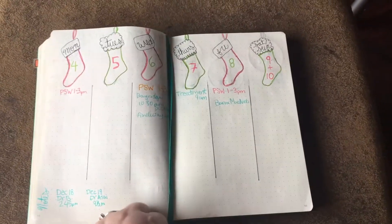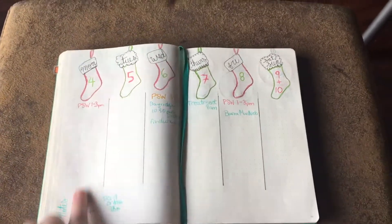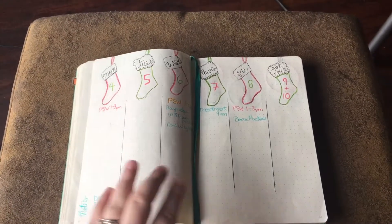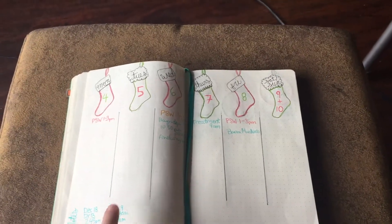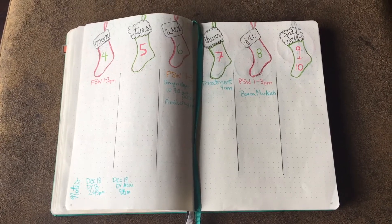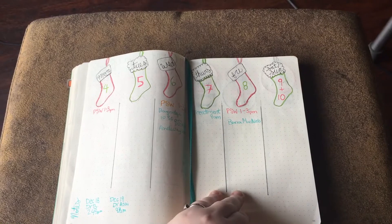Then this is my weekly for now. Technically we're on Sunday, so we're in November's spreads, but this right here is one of my favorite weeklies. I really, really love the vertical spread because I don't have a lot to write in my spreads, but I need to have appointments — so these are my two doctor's appointments for the week after next. I have a notes section down here. And then I free-handed some stockings — by free-handed, I mean I traced some stocking outlines and then colored them in with alternating green and red. You'll get to know my entire life when you see these weeklies, because I'm too lazy to not fill them in after I film this video.